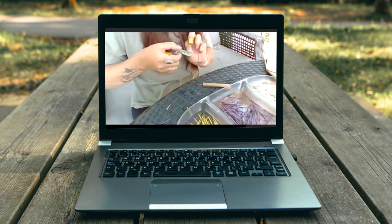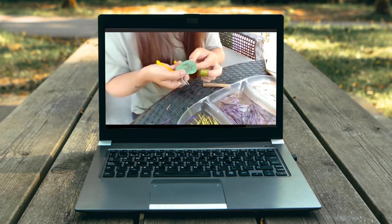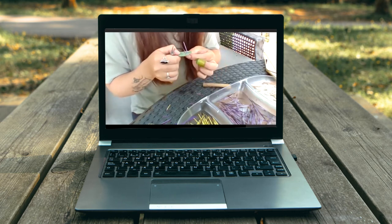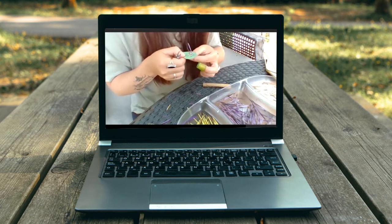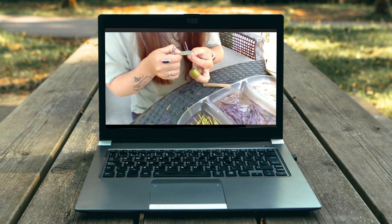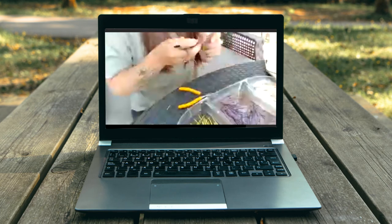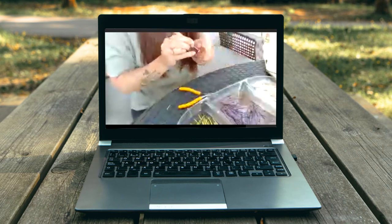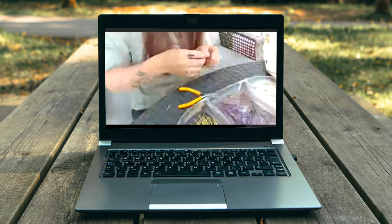And the more you have at the back, the harder it starts to be to see where it comes up through. It's so small. Sometimes you just have to make your hole a little bit bigger so that you can see the quill pop through.